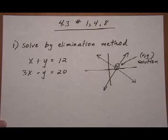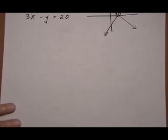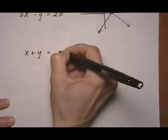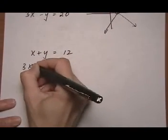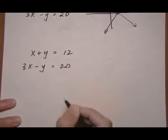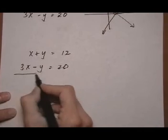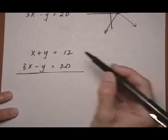Now we're going to find a different method for finding that solution point, just doing it algebraically instead of graphically. So let's take a look at how we do that. First I'm going to rewrite the equations: x plus y equals 12 and 3x take away y equals 20. And what we're going to do is add up the two equations. Notice here that if we add plus y and minus y, we're going to get them to cancel out.